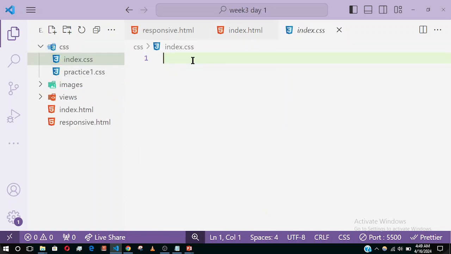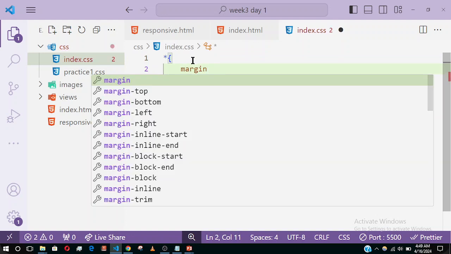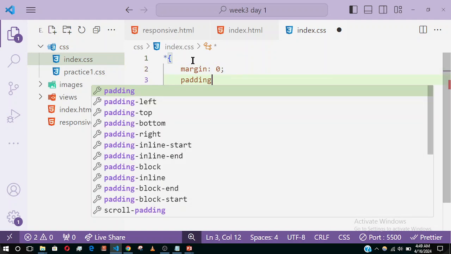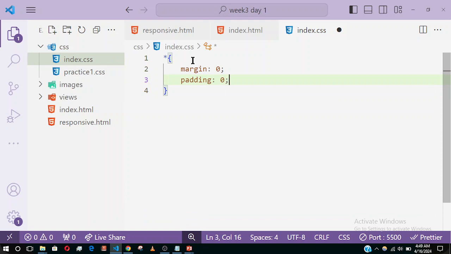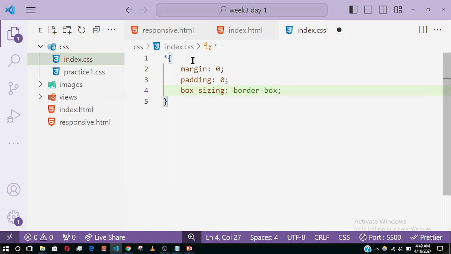If I come here, remember I need to do some resetting. So put my margin to be 0, my padding to be 0, my box sizing to be border box.